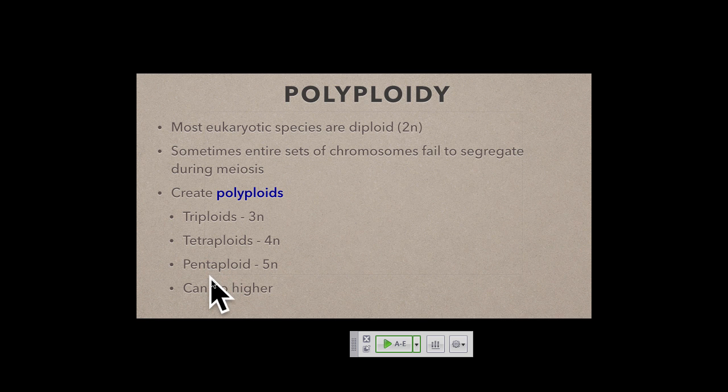All right. So there are, I guess, a few examples in animals. We're not going to go into those. All I want you to do is just be aware that polyploids are most common in plants, and that you understand the difference between aneuploid, which is a gain or loss of 1 or 2 chromosomes, versus polyploids, which is a gain of entire sets of chromosomes. Okay.